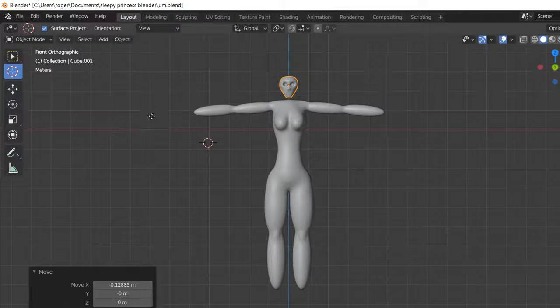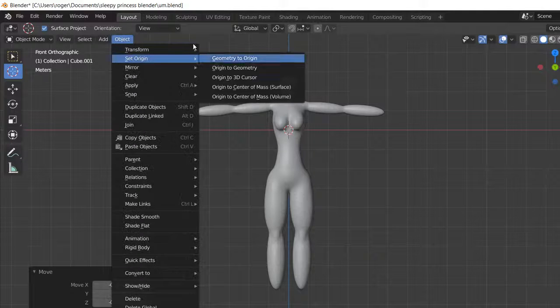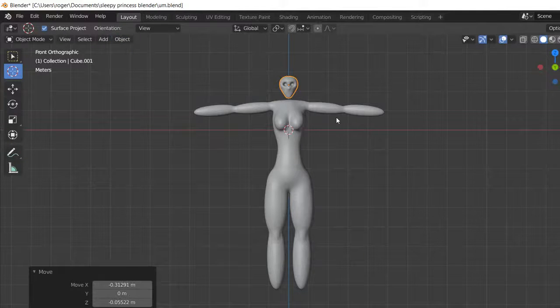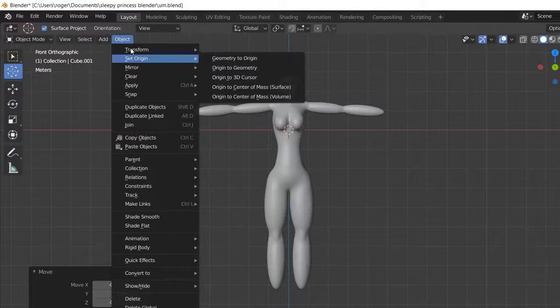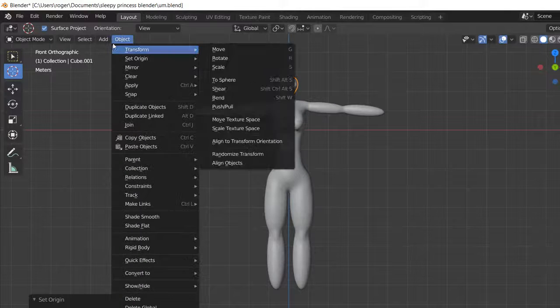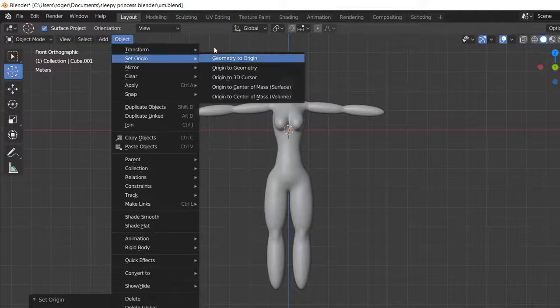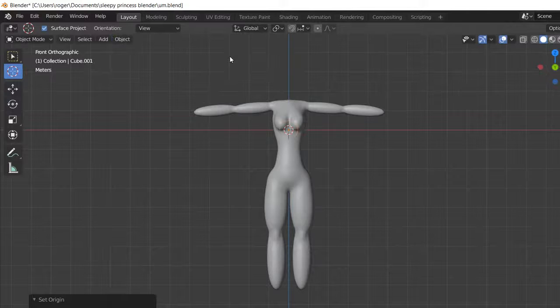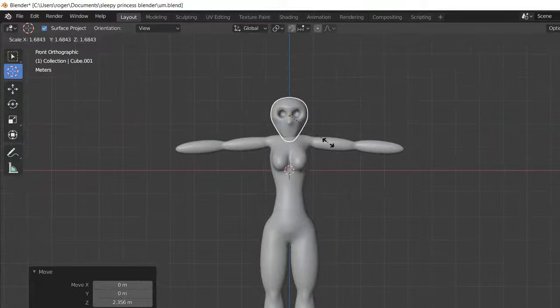The cursor is a special tool you can use for rotation. You click Shift-C to send that back, set the origin to that, and then set the geometry to that. That way, you can always have the object at the center. So origin to 3D cursor, and then set origin, geometry to origin. And so you can use that to get things back on the XYZ axis. So you know it's going to be right there.